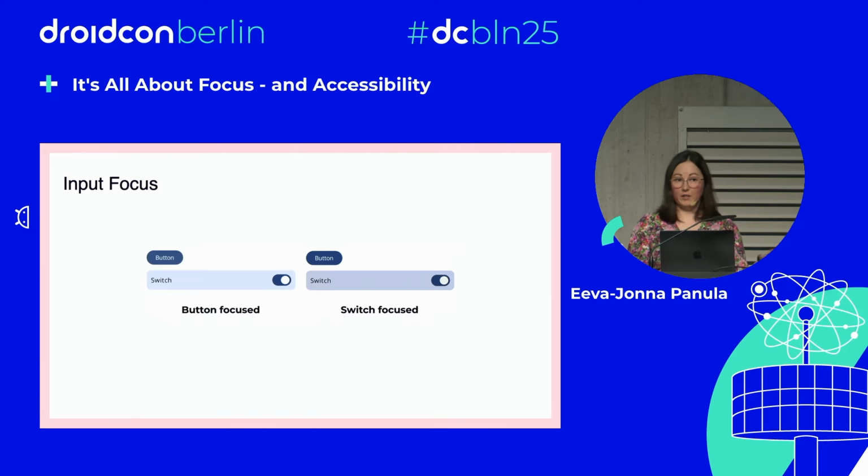So if you are removing the ripple, you're actually removing any way of knowing where the input focus or keyboard focus goes. So if you remember this from this talk, I'm really happy. Because I know that there are reasons why the ripple is removed from different interactive elements. But please don't do that if you are not improving the focus for keyboard. So yeah, this is what the input focus or keyboard focus looks like by default.